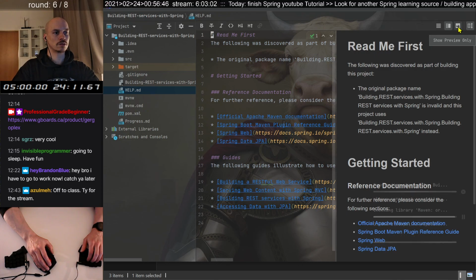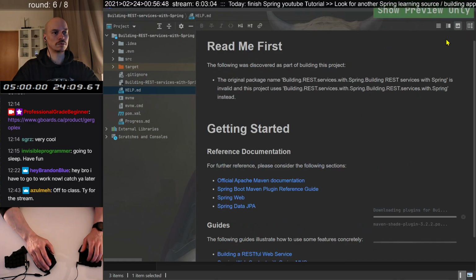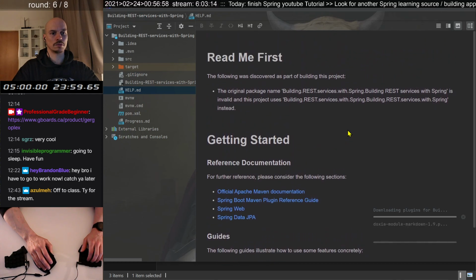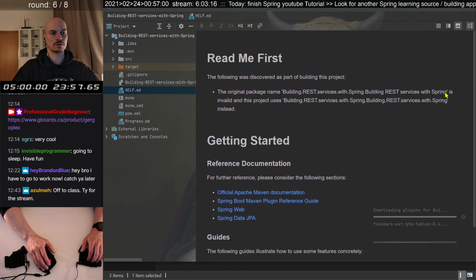Can I change view only? How can I switch between those? I don't know. Show guides, read me first. Spring is... here I have some progress. Okay.